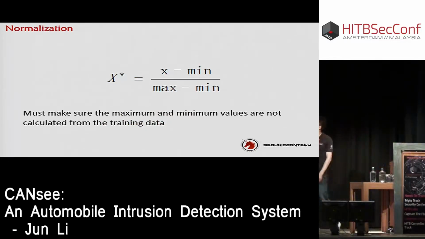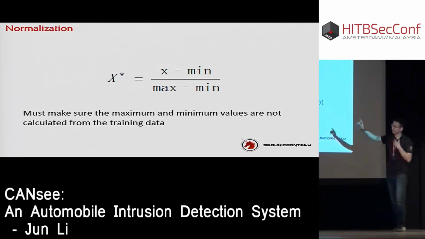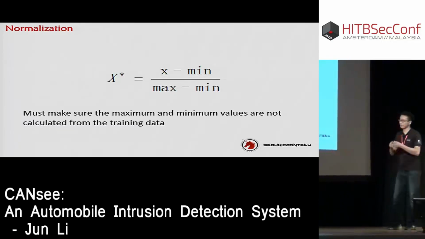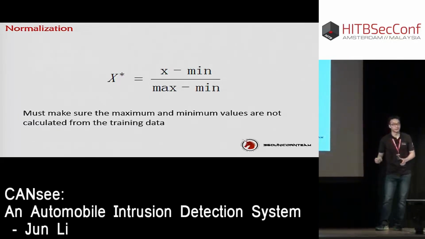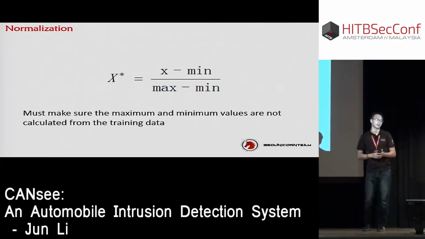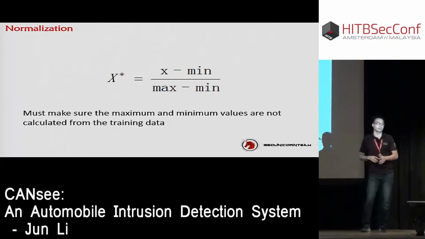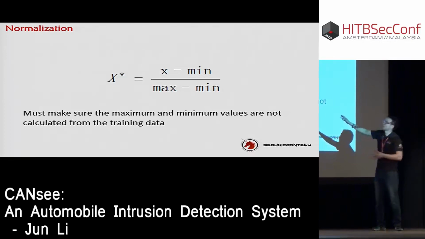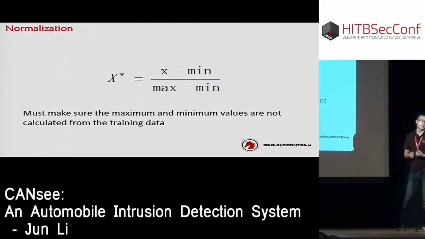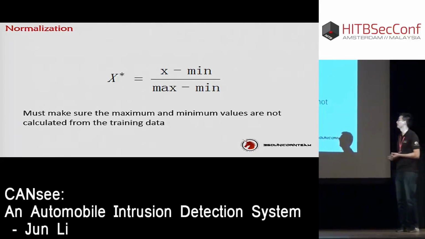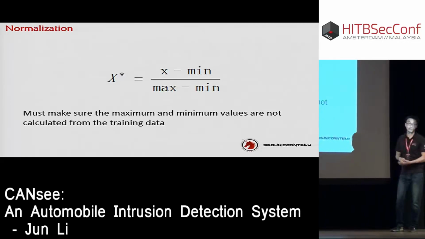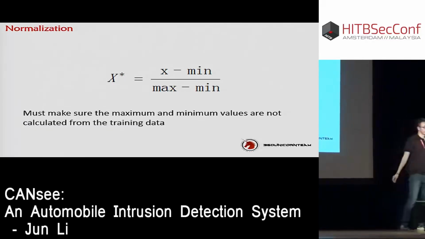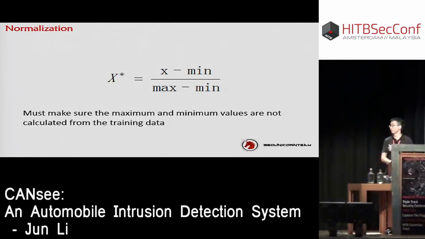And this is the normalization. But I think I had a few pitfalls at this, because when I normalize the data, I calculate the maximum and the minimum values from the data set. But notice that, for example, the speed. This training data set may have a maximum speed of 70 miles per hour, and you use that maximum to normalize the data. But later, if you want to test the model, the test data has a higher maximum speed value of like 80 miles per hour. So the model just doesn't work. So make sure to use the accurate maximum value and minimum value.